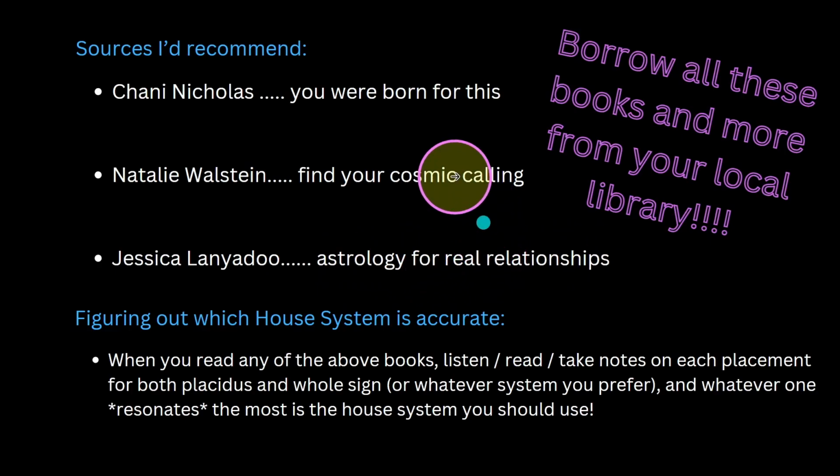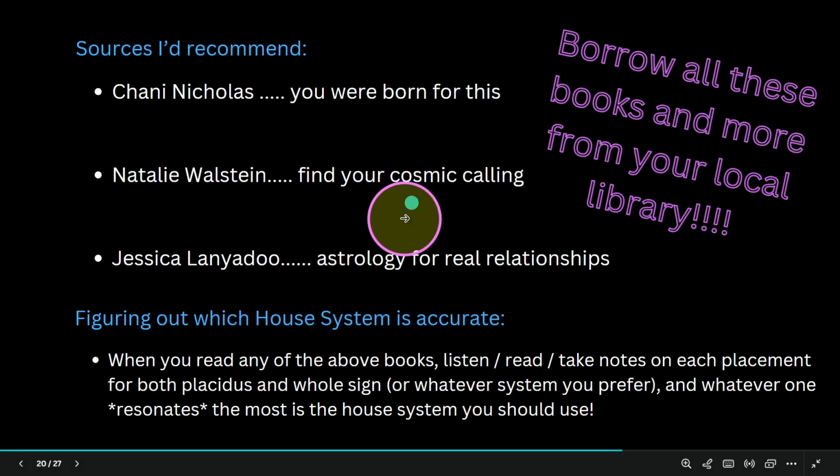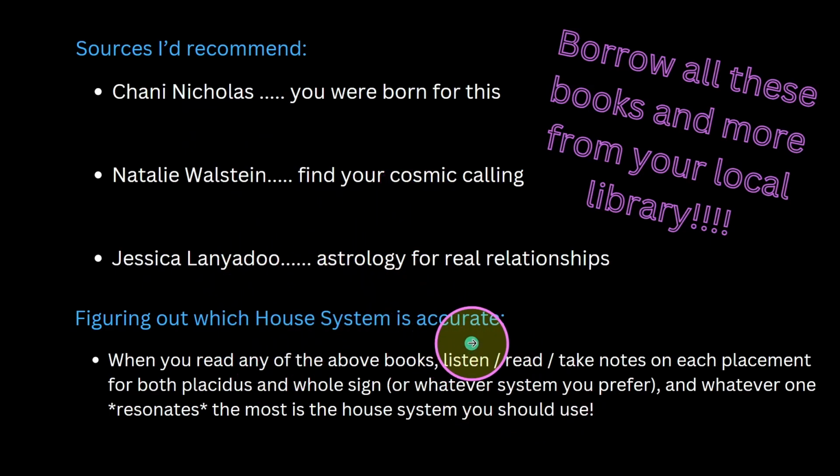So what I would recommend if you're not sure which house system to use, even if you want to know between whole sign, equal house, Campanus, I don't know if I said that right, Placidus, or whole sign, figure out which signs and planets are in which houses depending on which system you're using. And if you're going through a cookbook style book like one of these where they just detail little tidbits about each placement, you're going to write down the notes for each of those placements. You know, like I've got Sun in Aquarius in the fourth house in whole sign, and in third house in Placidus.